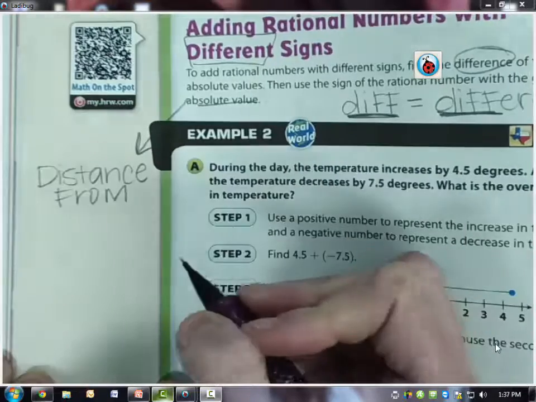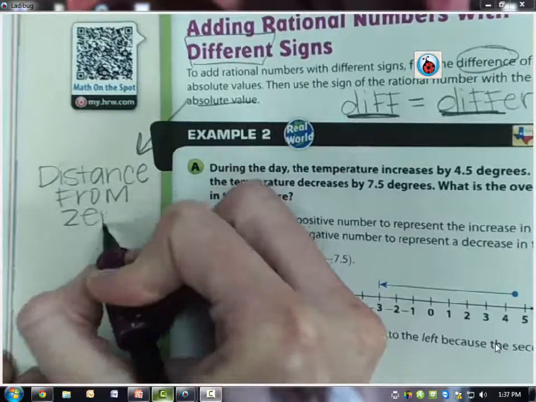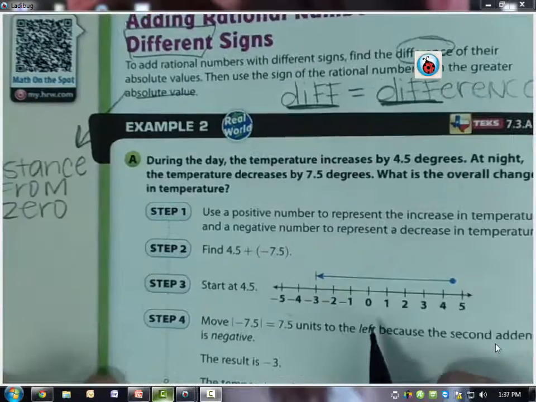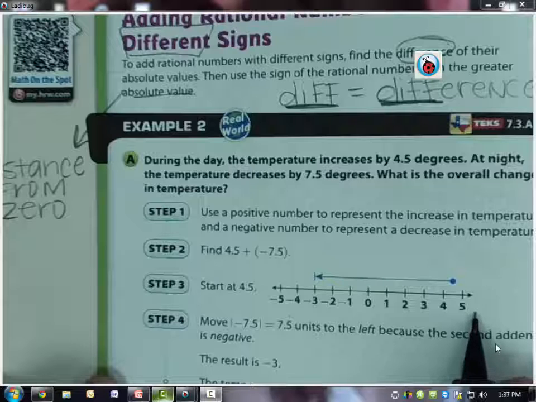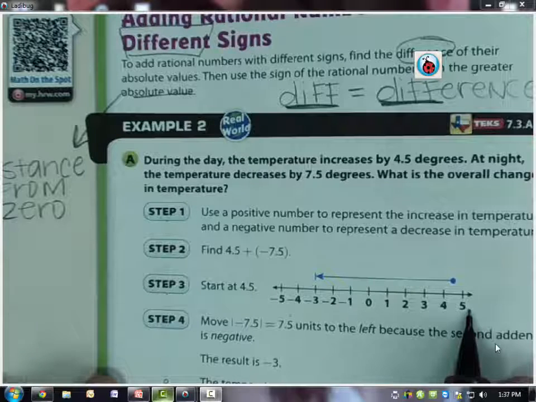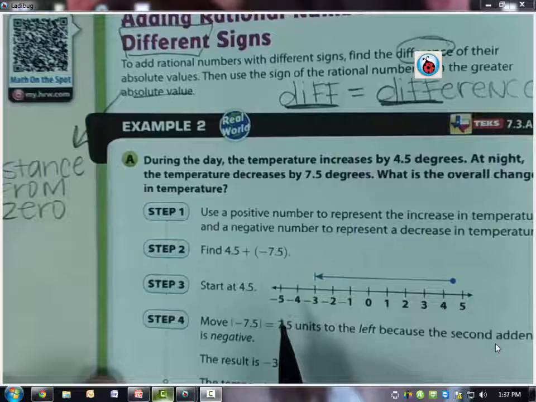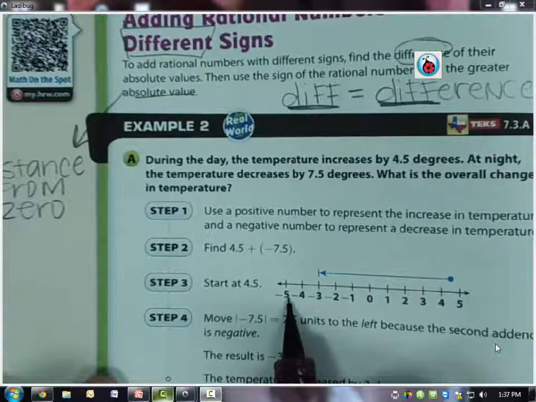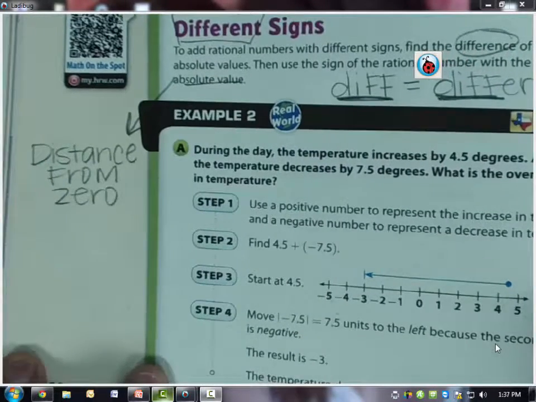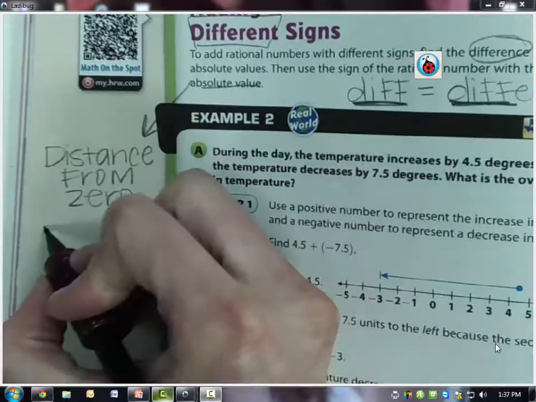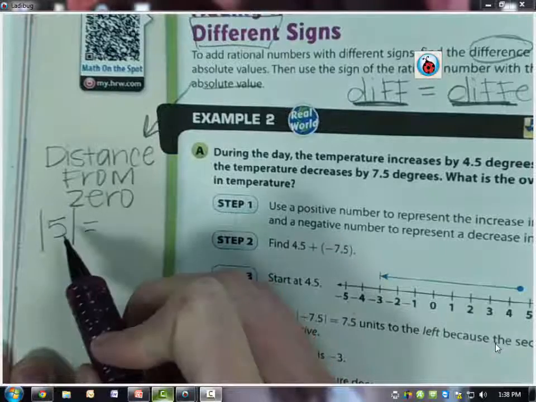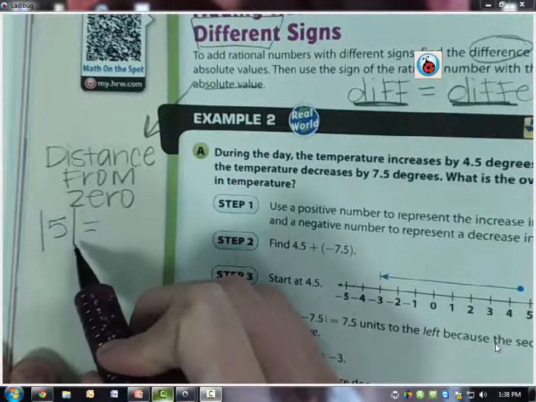Okay, so if I'm 5 away, let's use this number line. If I'm 5 away over here, okay, my absolute value is 5 because I'm 5 spaces away. Okay? If I am -5 here and I want the absolute value, I'm still 5 spaces away from 0. So all absolute value means is the distance. So let's do 3 examples. Well, first of all, let me show you the sign. When you see 2 bars here, that means absolute value.